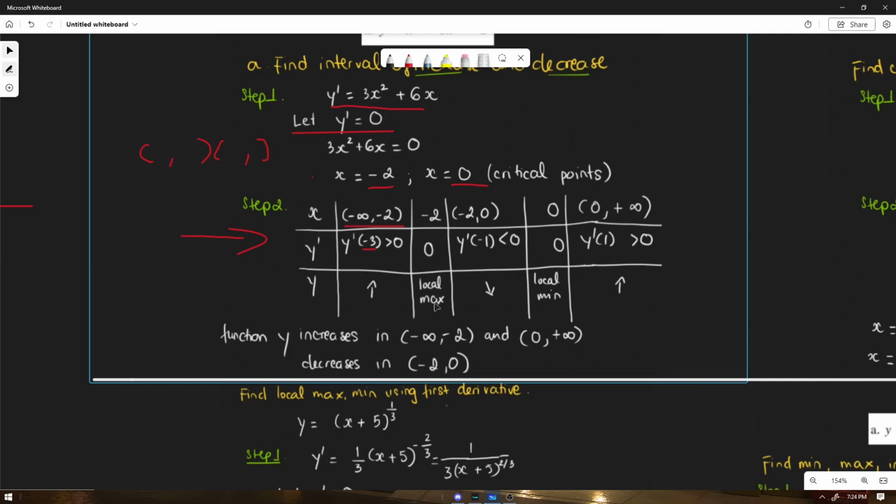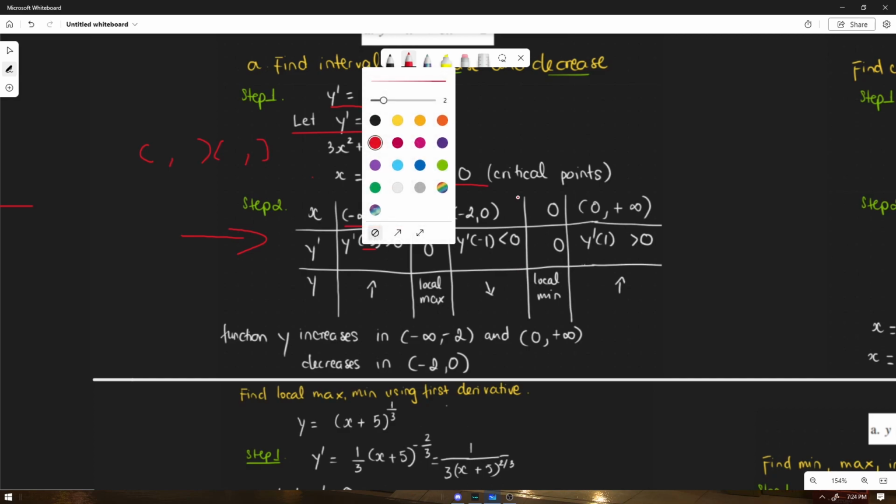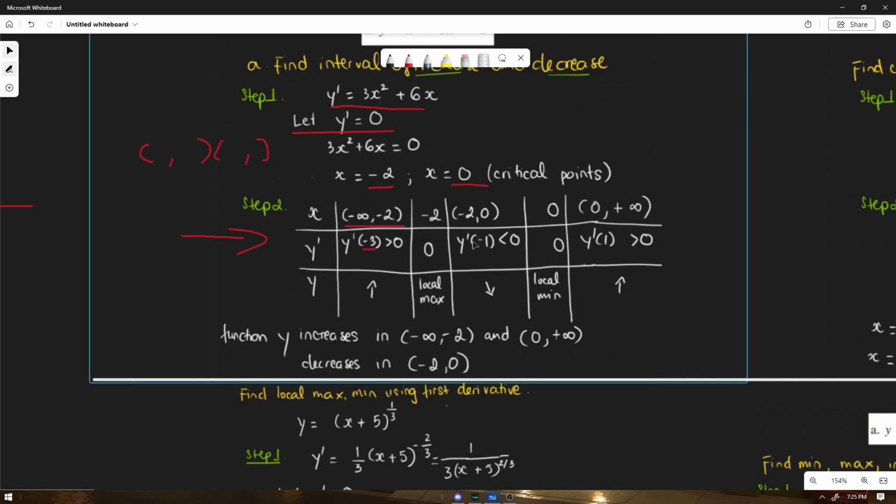But you also have to check from the right side too, because it could also be a saddle, or it could be like an imposter. So we're going to go to -1 and check it out. We have done that already to make this faster. And -1 will give you smaller than 0. And when it's smaller than 0, then it's going downwards. So because it's going downwards, now we know that it's going like this: up, local max, then down.